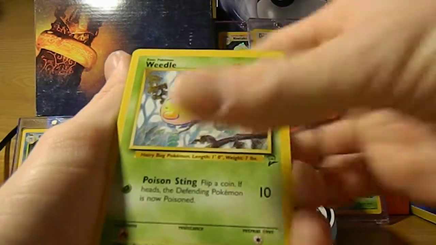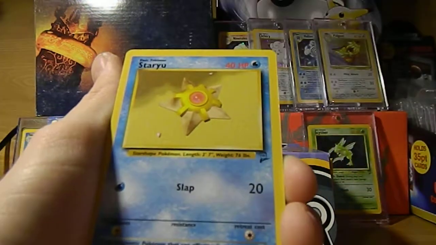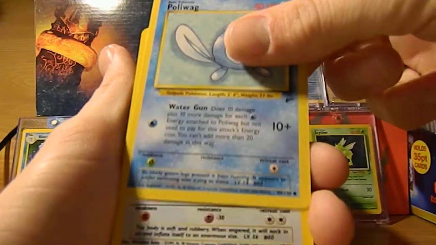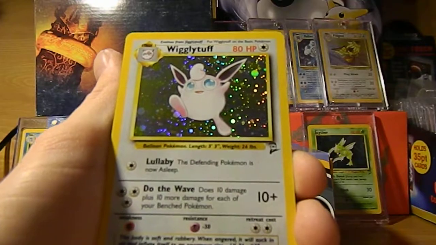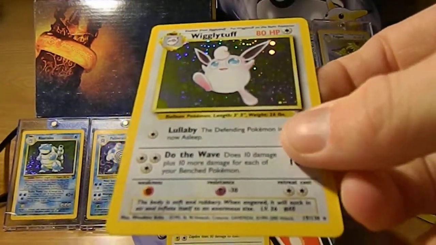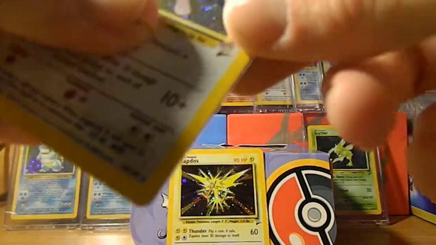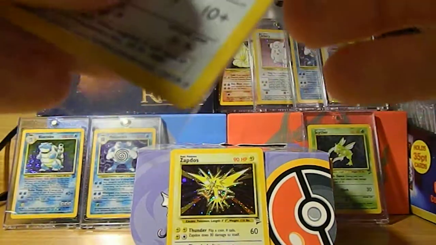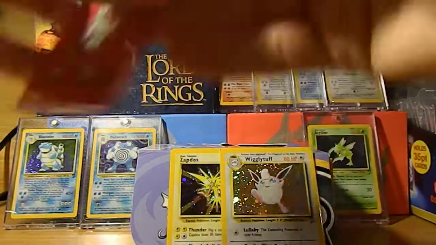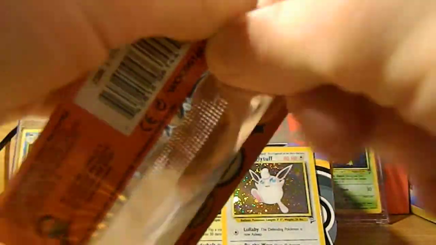Rhydon, Weedle. We have a, wrong pile, Doduo, Staryu, Sandshrew, Poliwag, and oh, two for two, guys, two for two. Wigglytuff, rare holo. Awesome. And of course, right away, light sleeving them up, and after I usually finish the video, I always end up hard casing all of the holos for PSA grading later, and hopefully it'll turn out fantastic.